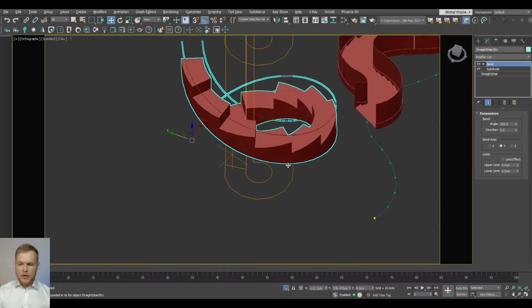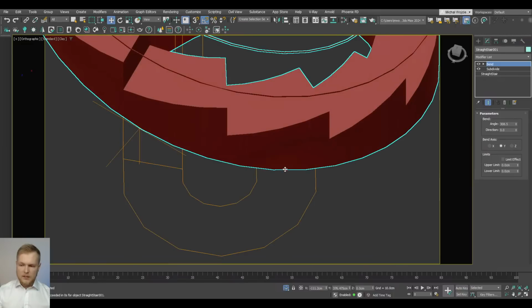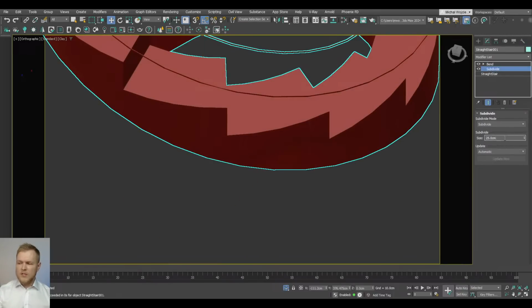But if we're not going to have enough, you're going to have some of those very bad looking elements.